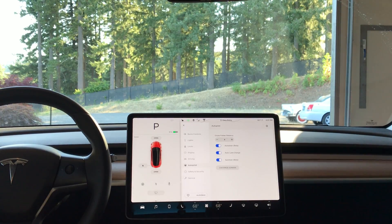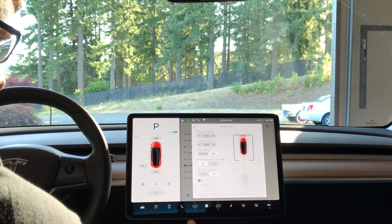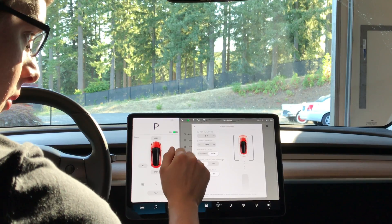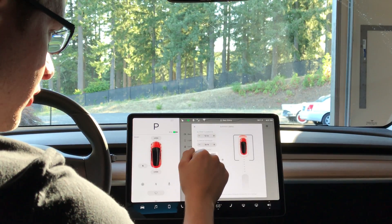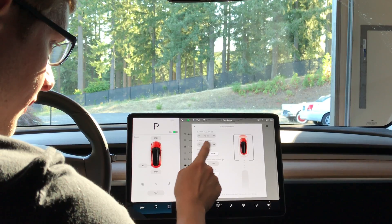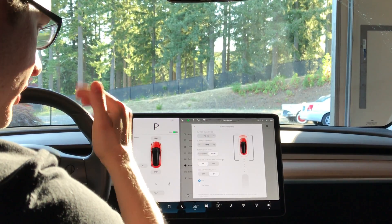It has you agree to some stipulations since it's technically in beta. You're given a couple of different options. Bumper clearance is the first one — I turned it down a little bit; eight inches is the lowest you can go. I have a lot of stuff in the back of my garage so I needed to drop it down. Summon distance I bumped up from the default of 25 up to 30, just so the car comes out a little farther. There's plenty of space here so no worries.